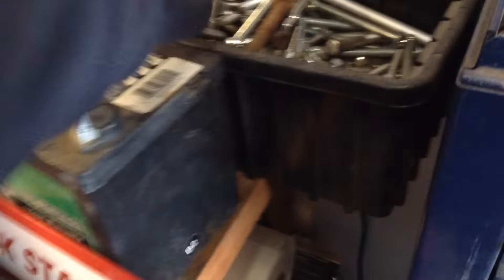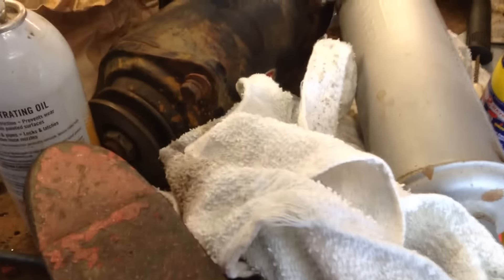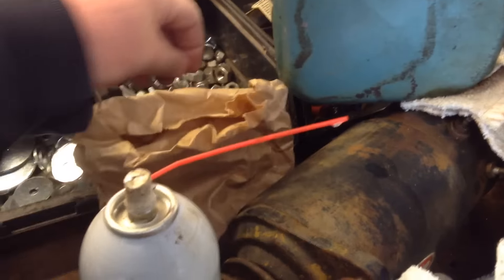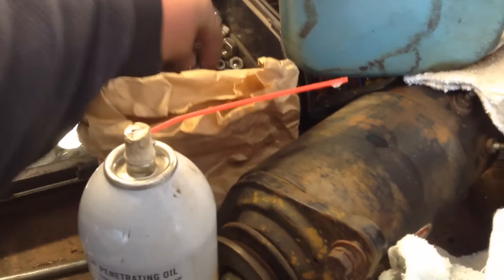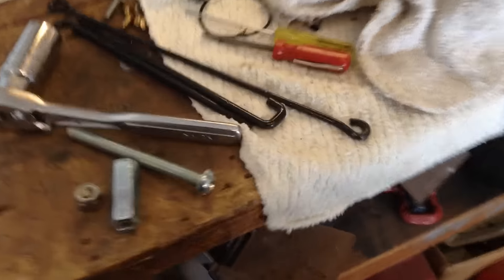So I got some other things I want to do here. I'm going to make a shifter extension for Mr. 68 deer, for his deer. I think I'm going to make that real quick before I hit the sack. I'm going to get all my parts — just basically three parts. I'm going to find the lock button. Too much crap in this garage, man, I got to clean it. But anyways, I'll make that up.